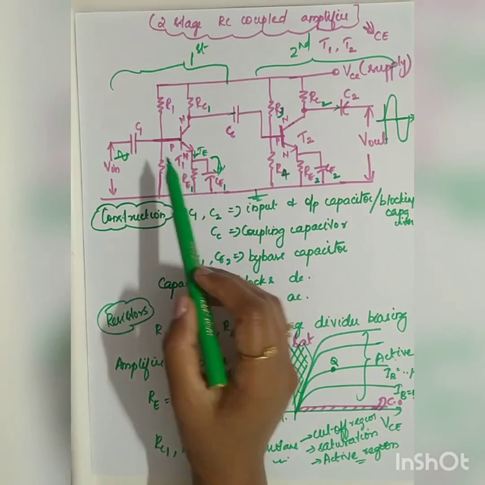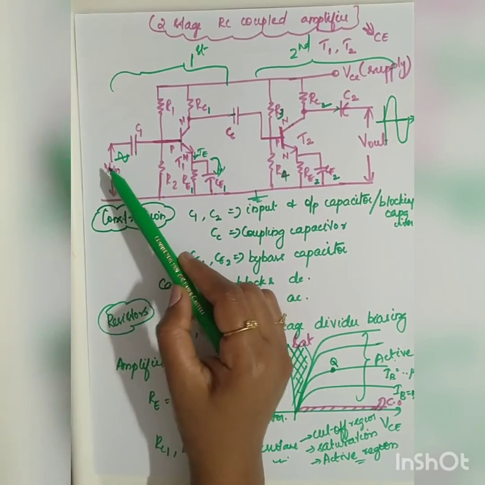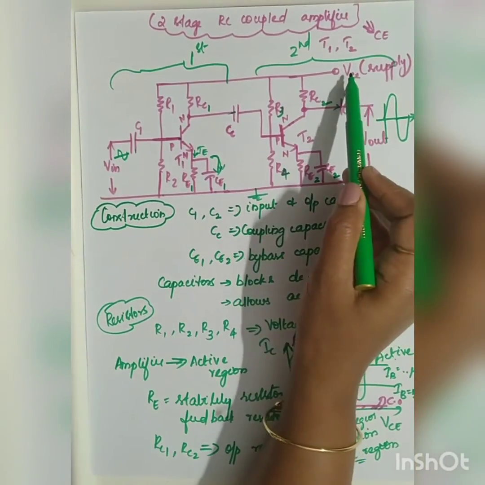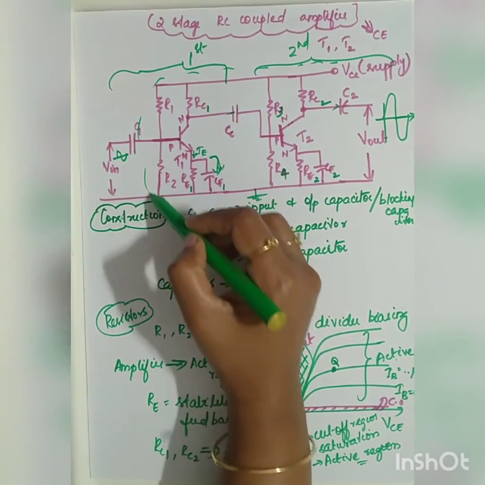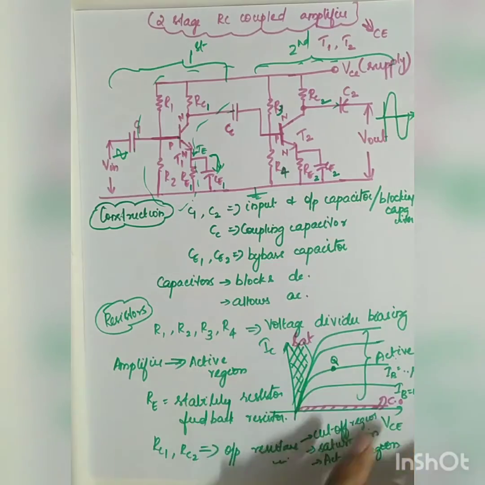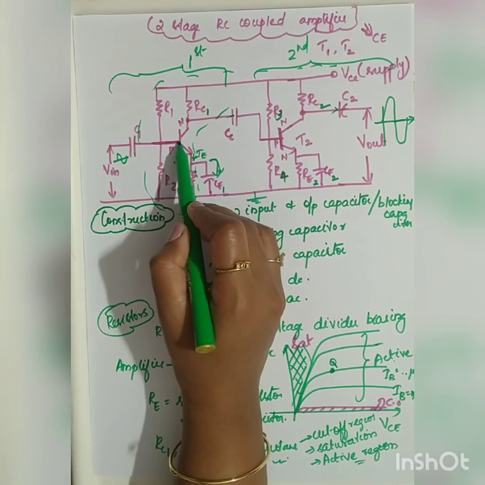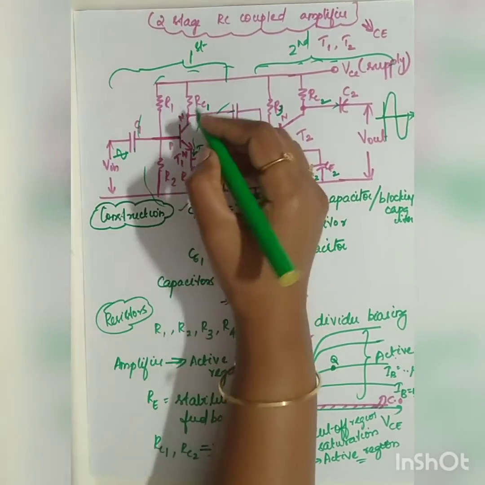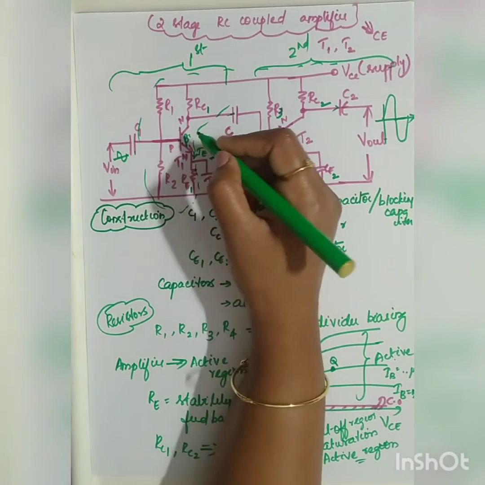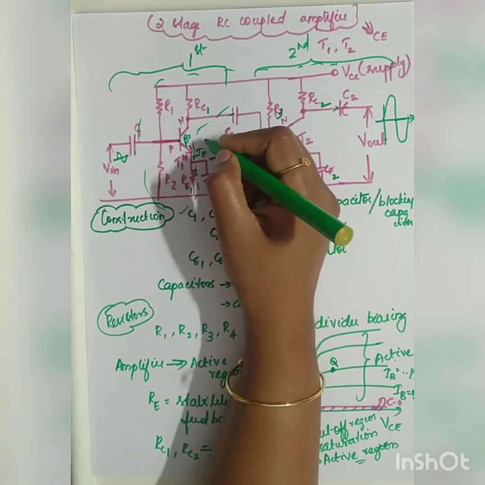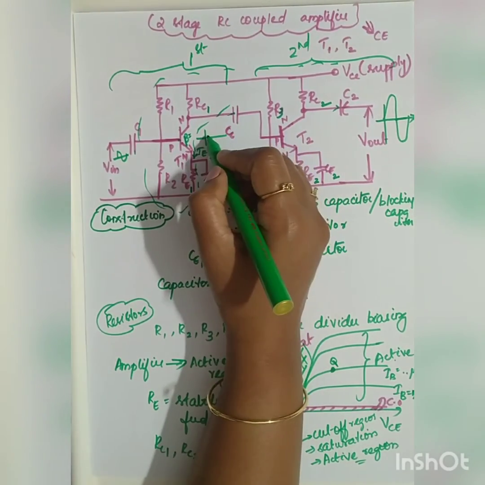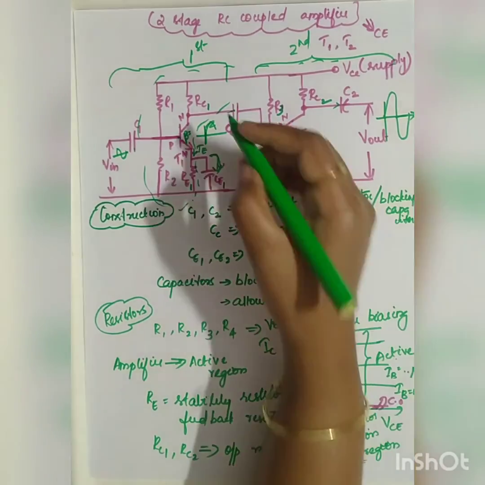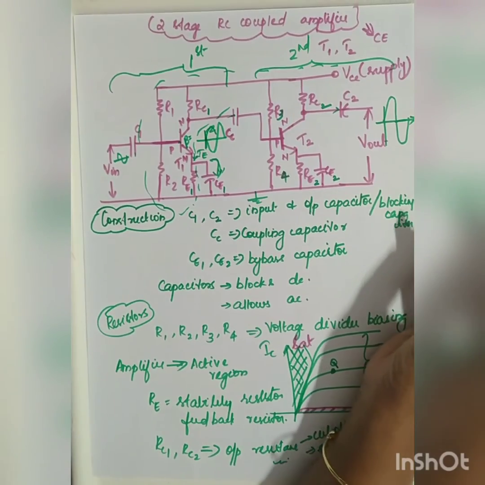Now what will be your working principle? As I give the Vin to your input, the capacitor C1 allows the AC to pass through it. So this circuit along with VCC is used for biasing. It will be holding the operating point in the stable region without shifting. Now your transistor will have a gain, that is your beta value. The output of the first stage will be an amplified signal, but with a 180 degree phase shift.